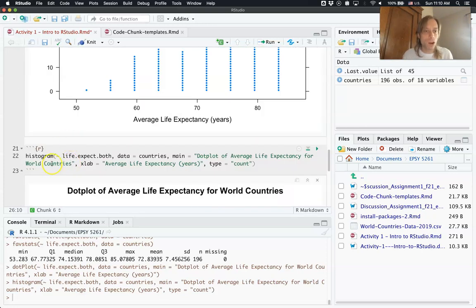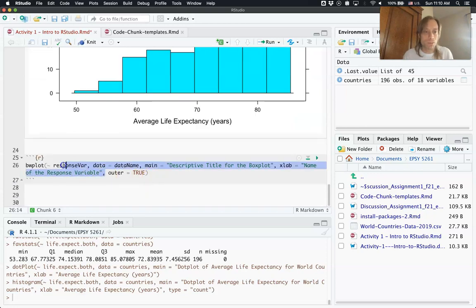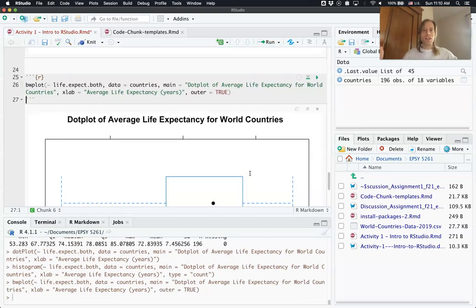But anyway, so I have that same code chunk, and I just replace the same arguments that I did before. In fact, I'm going to copy all of this part because it's all the same. Be a little bit careful about copying between different functions. Sometimes you want to make sure your end result still makes sense. I still have commas between everything. I don't have any extra parentheses and anything like that. So everything was good. And I get a box plot.